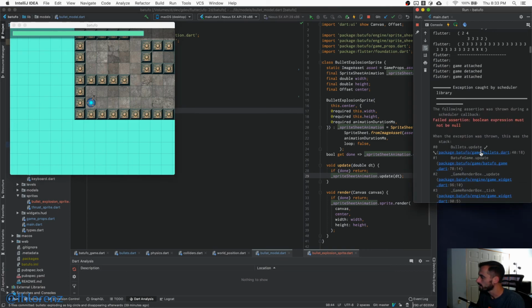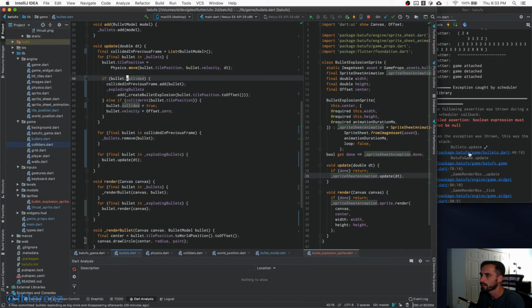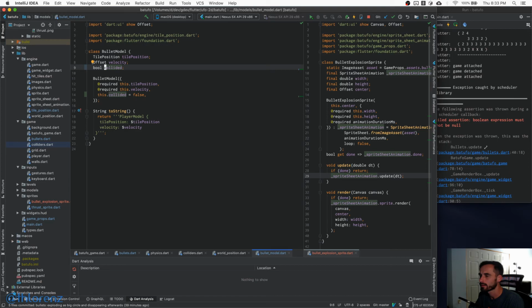So we're getting this right here, right? If bullet collided, right? And so basically we just changed that. It might not have picked that up yet. So we did a change here where bullet collided will be initialized to false now whenever a bullet model is created.